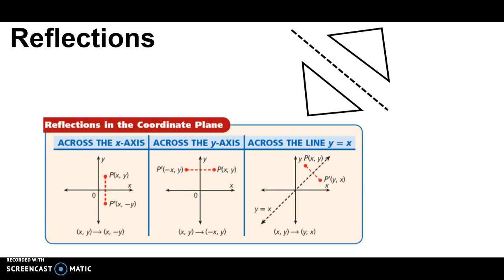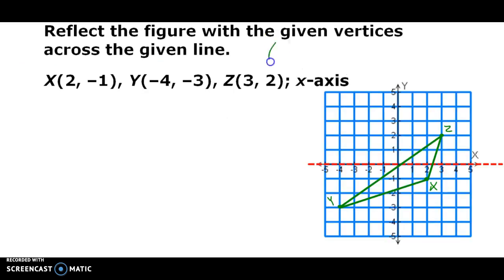All right, so the last one we have to learn about today is a reflection. Now take a look. All of these are on your cheat sheet. So look at your cheat sheet under reflections. They're all right there. There's so many. What does your cheat sheet tell you to do to the point x, y in order to reflect it over the x-axis? Yeah, reflect x-axis. It says x, y needs to turn into x, negative y. So x, negative y is our rule on your cheat sheet on how to reflect over the x-axis.